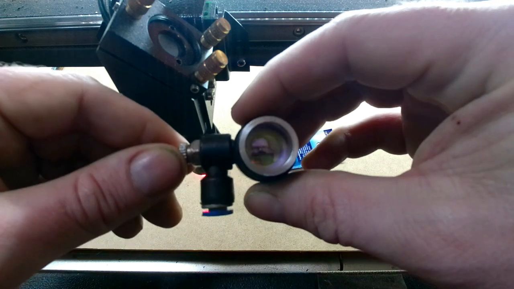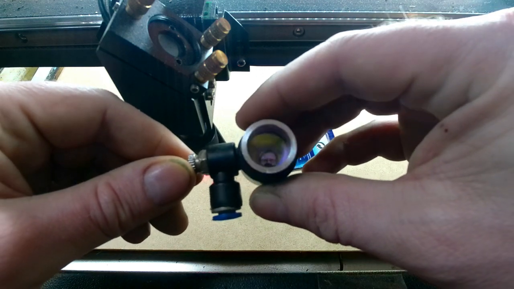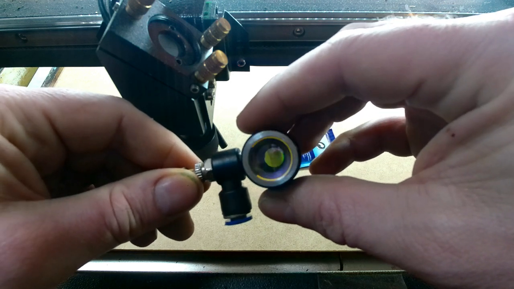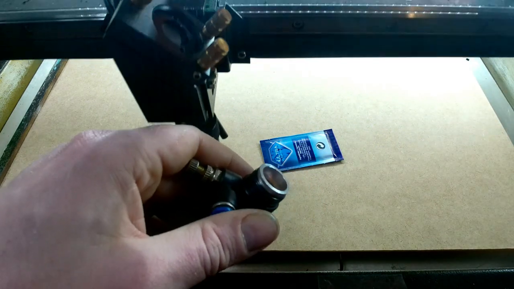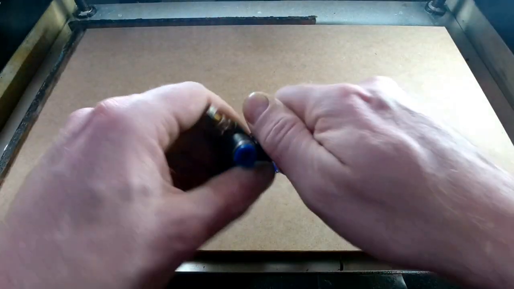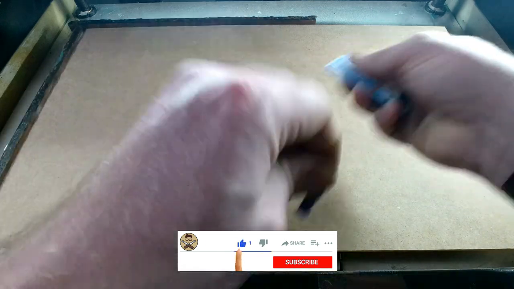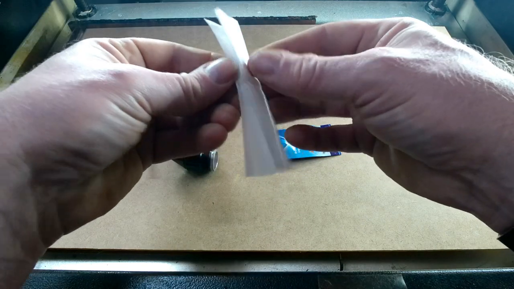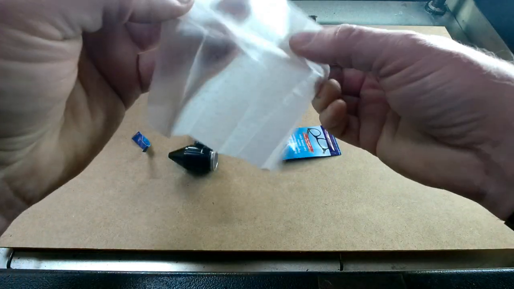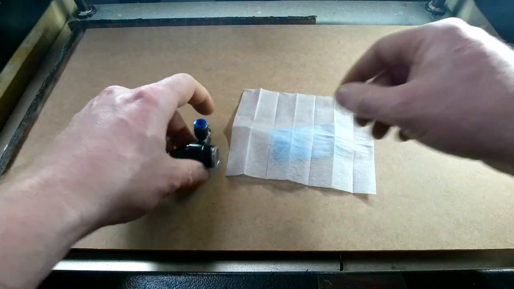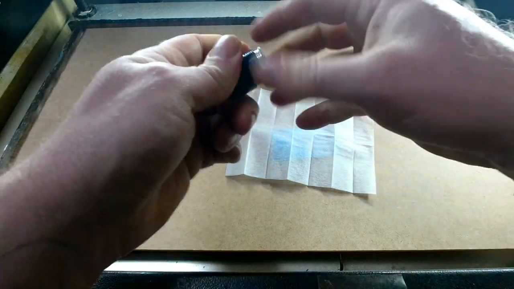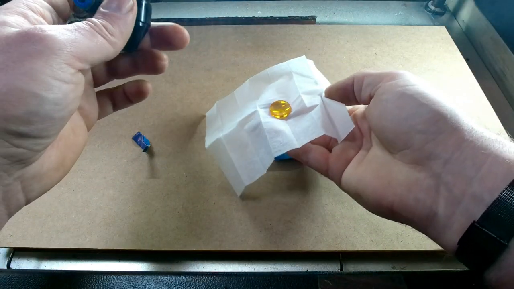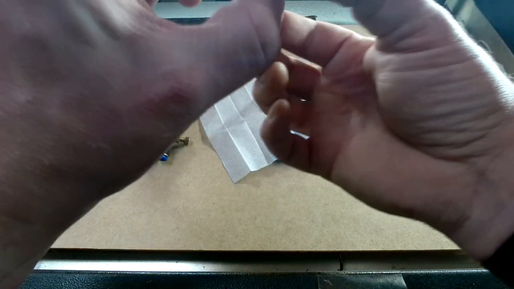So there we go, the lens in there is a little bit dirty. You can see I was doing some acrylic last time and it's a little bit dirty in there. I'll get this head back out of the way. So that's the wipe, it's just a small wipe. It's a little bit damp, not super wet. Undo this, and then using the cloth, I just tip it onto the cloth. See how dirty this is.